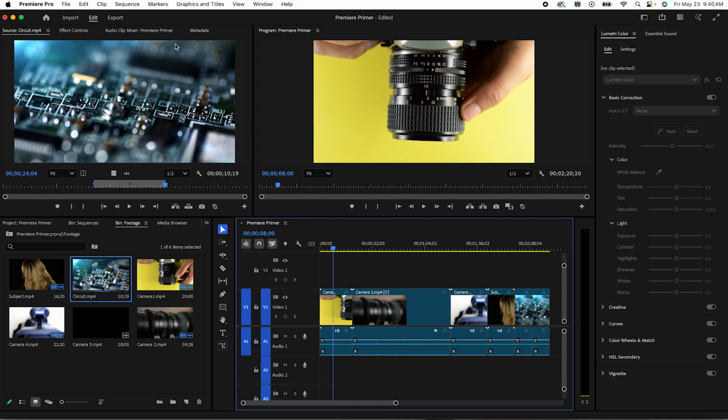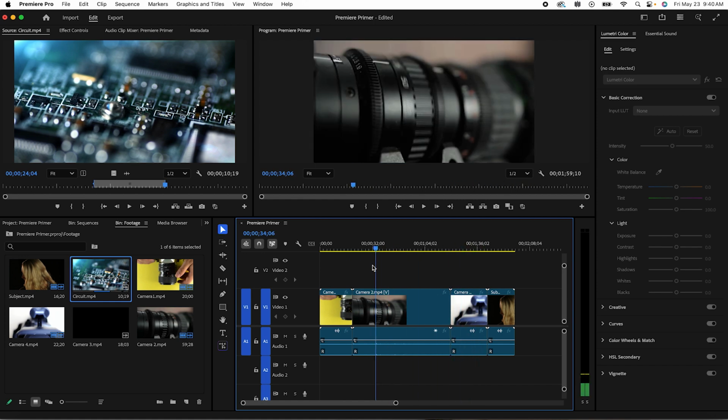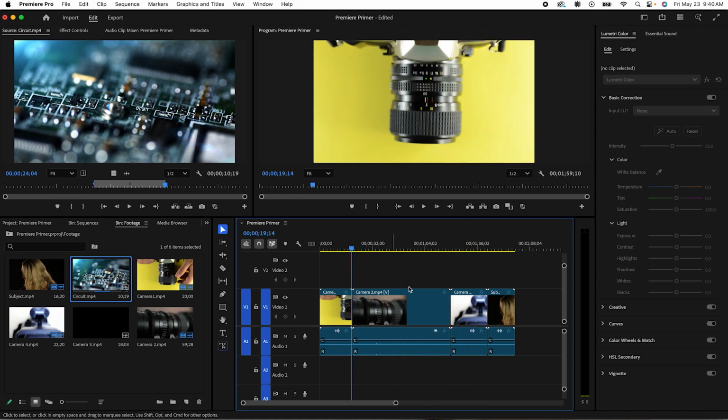We'll come back up here to this window in a minute, but let's come back down to our sequence and talk about some basic editing things. I'm going to go ahead and get rid of these last 2 clips here that I don't need anymore by hitting the delete key. And so if we're looking at this, the first thing we may need to do is actually move clips around on this timeline, which is really, really easy to do.